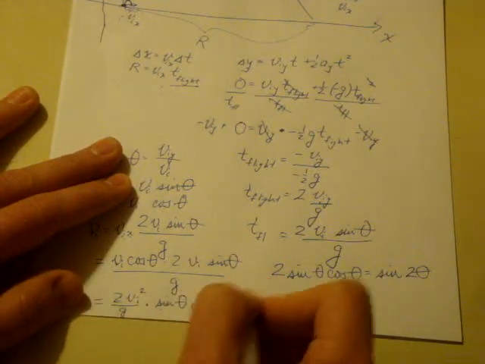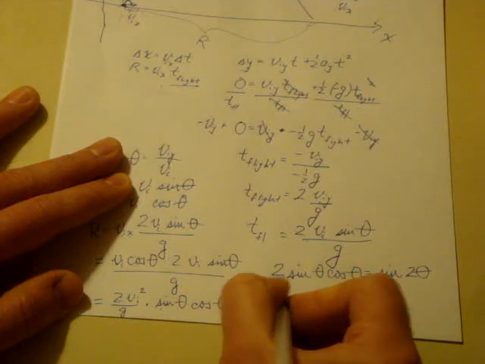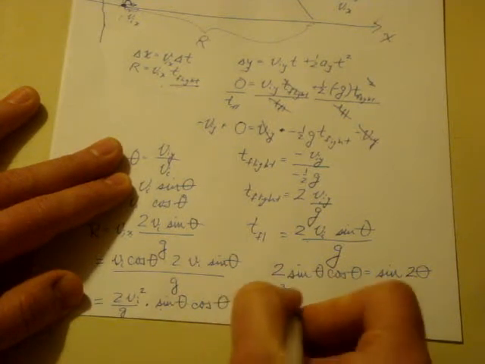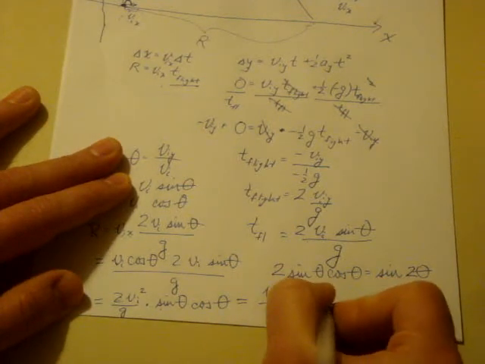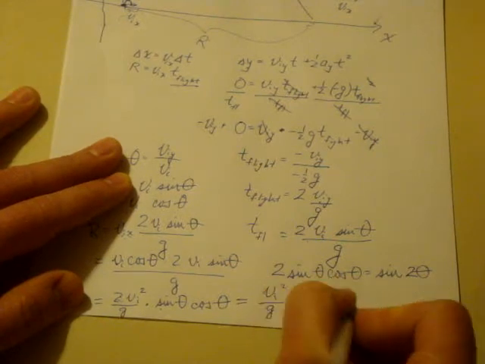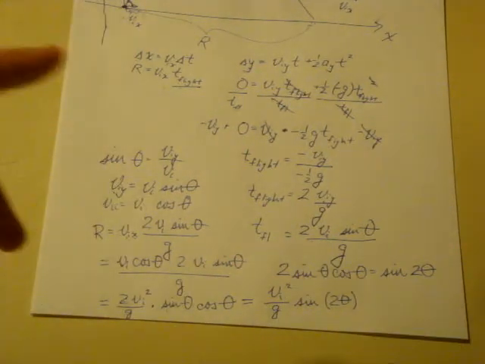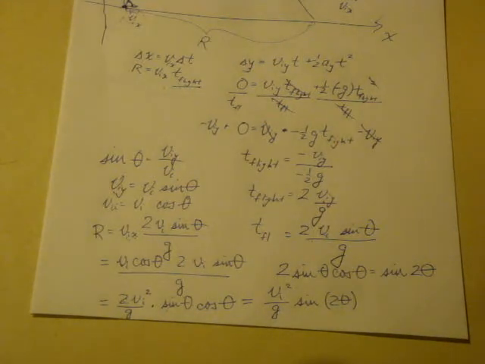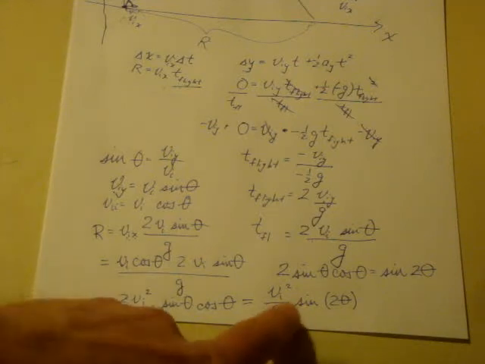Right? So we can rewrite this even more succinctly by writing the initial velocity squared divided by g times sine of 2 theta. And I said this in class, but that 2 theta, we don't always draw the parentheses, but you're more than welcome to if you're ever confused, just add in extra parentheses. As you get more comfortable, a lot of times you don't use them as often, but it certainly isn't going to hurt you to add in more parentheses so long as you do them correctly and you adhere to the order of operations. So here we get this expression.